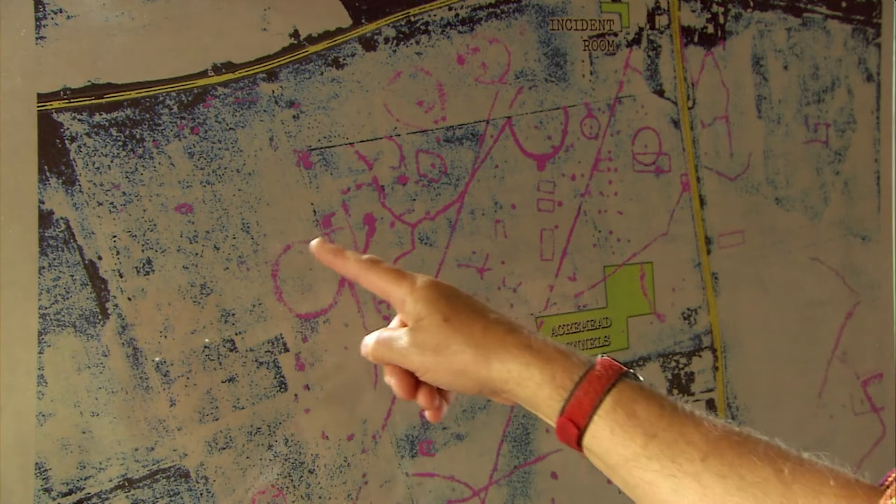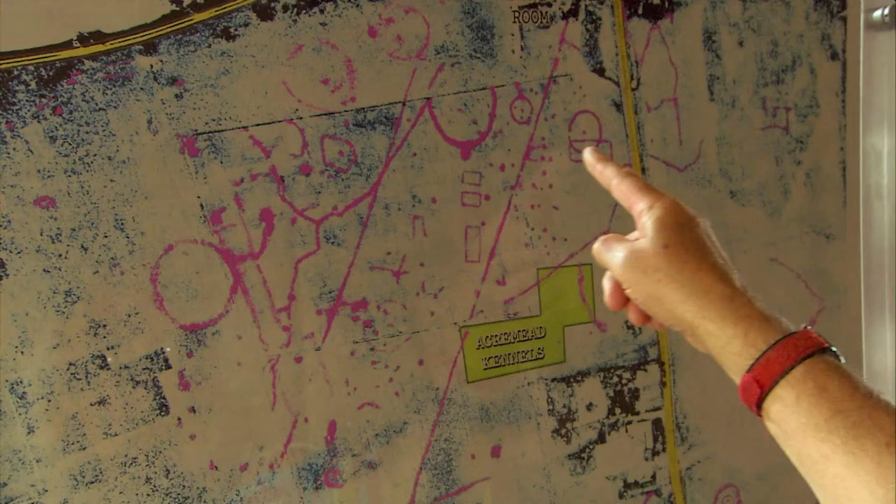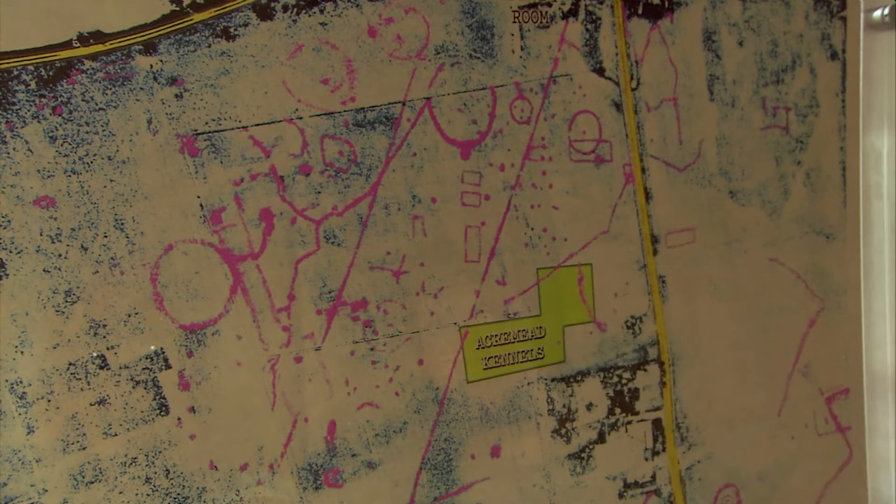In the aerial photo there are a number of circles, which may well be ploughed-out barrows, but then in amongst that you can see these little rectangles — they look like Anglo-Saxon halls, which would be really exciting. The crop marks also show the Anglo-Saxon complex up in this area. Helen is the great expert on the Anglo-Saxon period, so the responsibility will be deferred to her — she did her first undergraduate essay on Anglo-Saxon settlement in this very area.